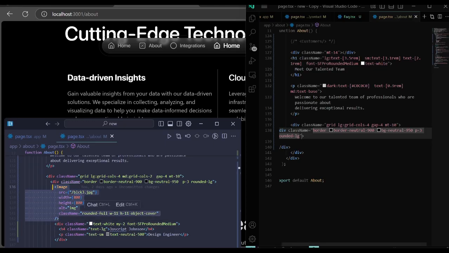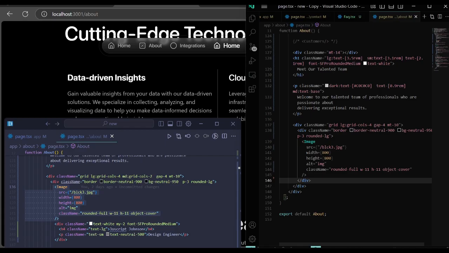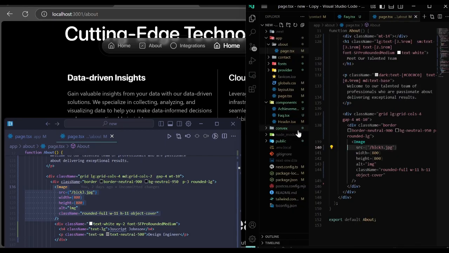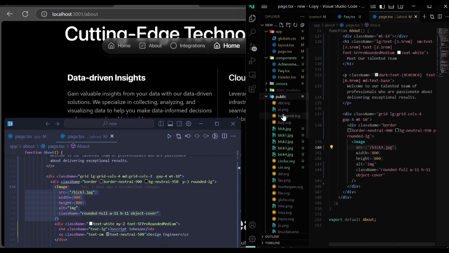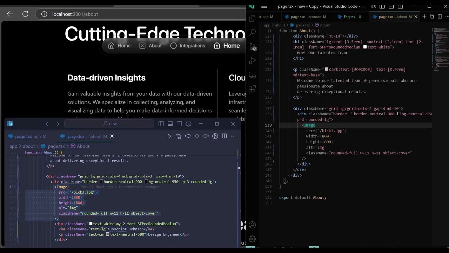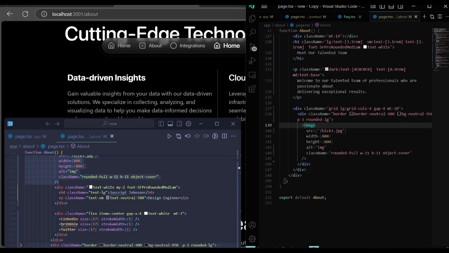Let's grab this one with image with the source. I already have it on my local machine right here. These ones, they are all the images I'm having right now. If you are doing online, you can just put them in quotes and they will all work.